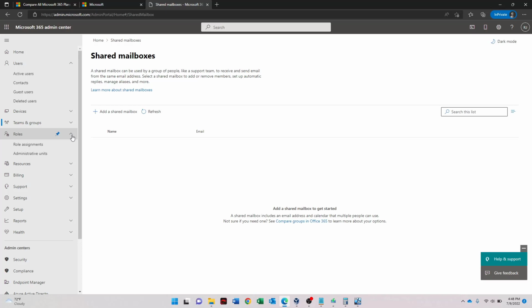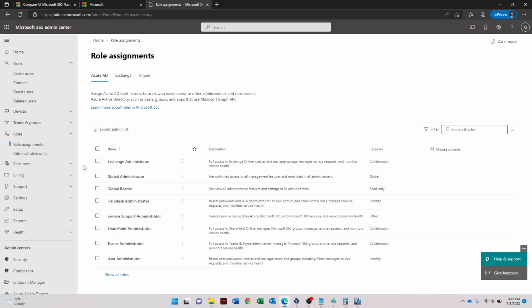So sometimes you might want to give a user help desk admin privileges, which gives them abilities to only do resets of passwords and different things involved in that. But that's more when you have multiple admins that need to work with the single tenant and not have complete control of it.